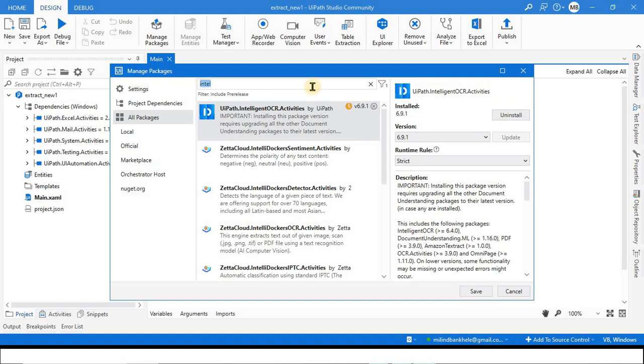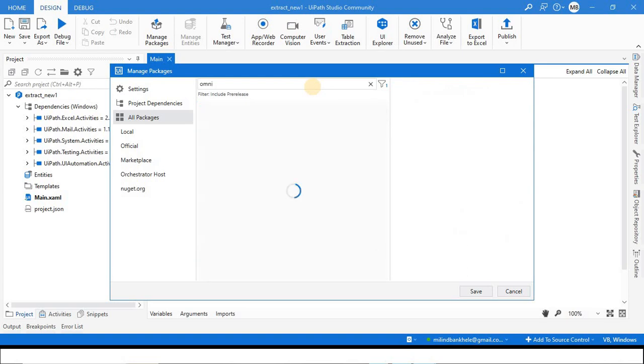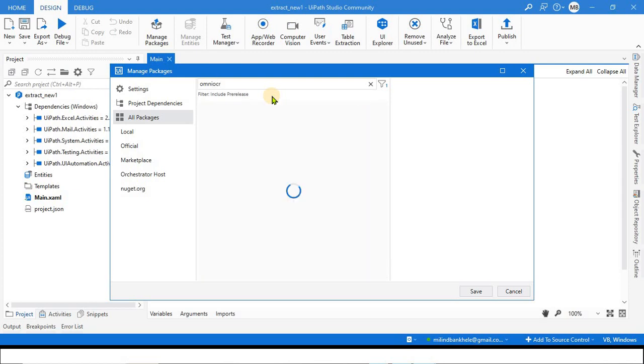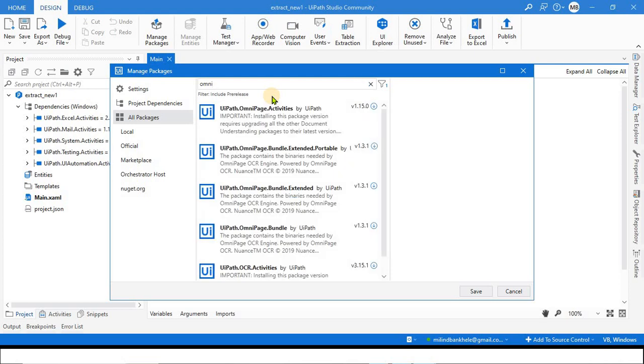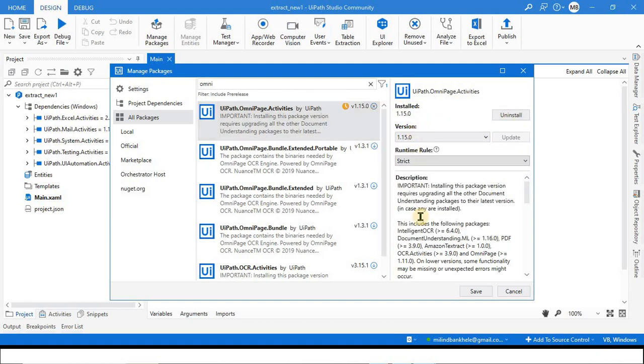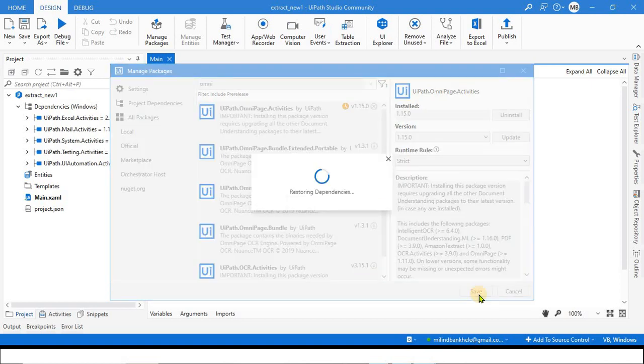Second, the OmniPage activities package, UiPath OmniPage Activities, latest version 1.15.0. I'm installing that as well and clicking on the save button.